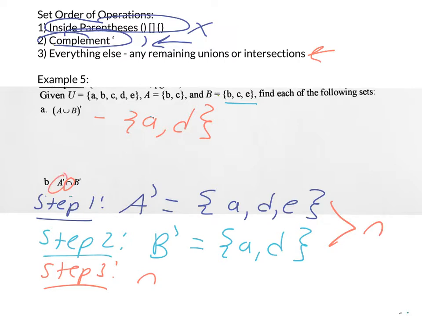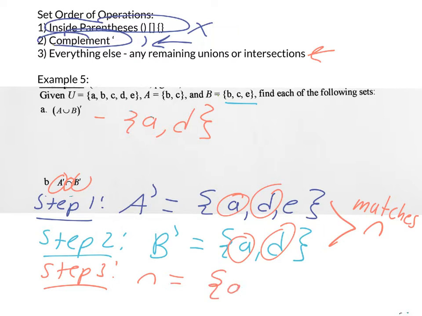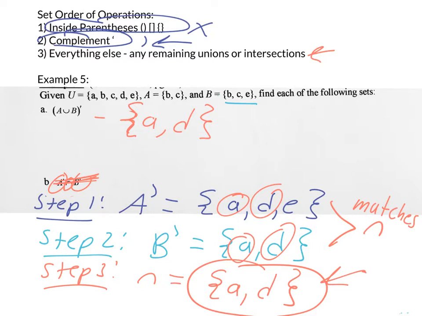So we're intersecting A complement with B complement. And our memory trick for intersection was matches, or what do these two sets have in common? Well, they both have an A and they both have a D in common. And we have those set brackets around our answer still. So it's the set with little A, little D. We've taken care of all the operations from the original question, so this must be the final answer. So we get the same answer as we got for question part A, which is the set with A, D.